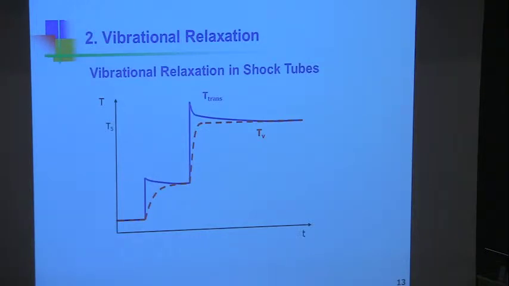It takes time, it takes collisions, for that vibrational temperature, which was at 300, to evolve until it matches the translational temperature. So in the meantime, you're adding energy to vibrations, you must be cooling the gas. So the translational temperature goes down, the vibrational temperature goes up. Now the reflected shock comes by and you do it again faster. So eventually, all temperatures must match. The question is, how long does this take?